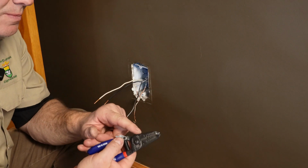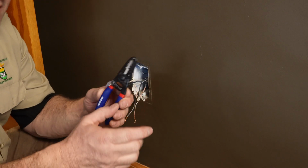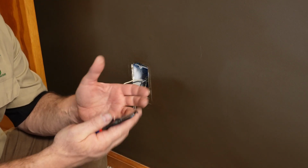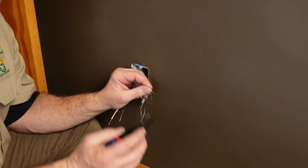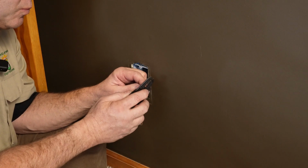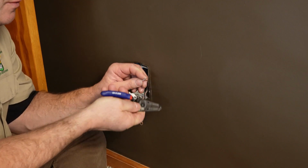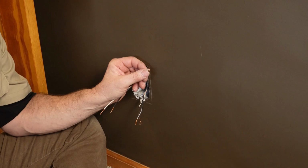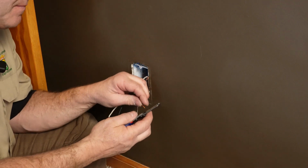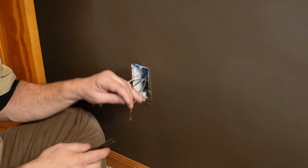And then in the strippers themselves, you'll find this little hole. And a lot of people don't realize what that's for. So if you put your finger over one hole, put the wire into that hole, you can actually just turn it like this, turn the whole thing over. Look, it's like a perfect hook. So do that with all your wires that you're going to connect.